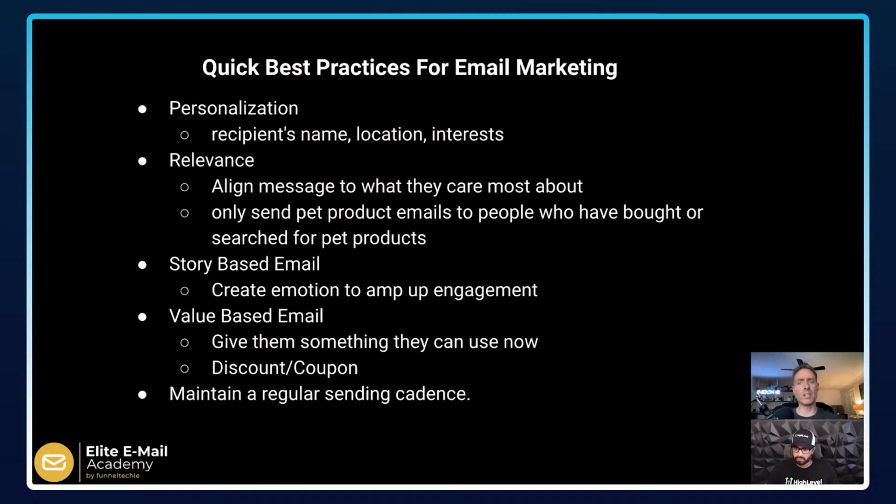Use them in a very, very slow approach and just slowly start building that volume back up. That could be a way to improve it. I've worked with clients that wanted to do that, and it took 4 months to go from bad to low. And then once we hit low, hitting medium happens a lot quicker. And then now they were back to high. So you could do that.